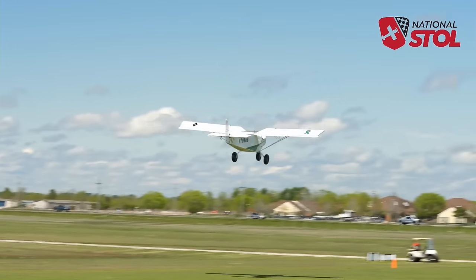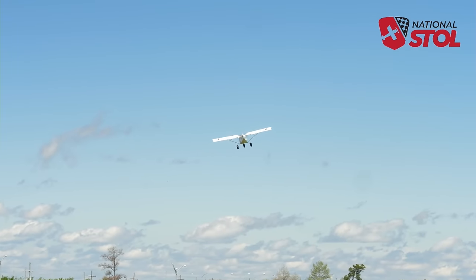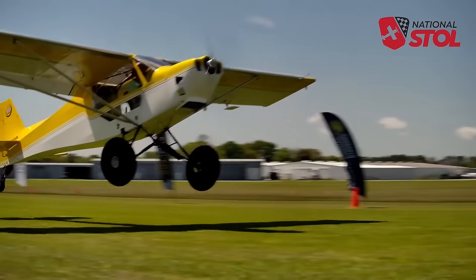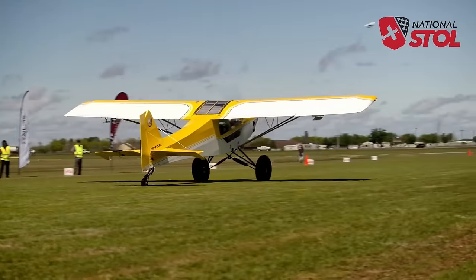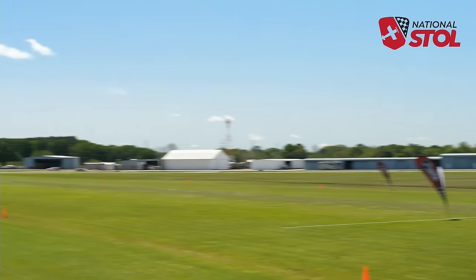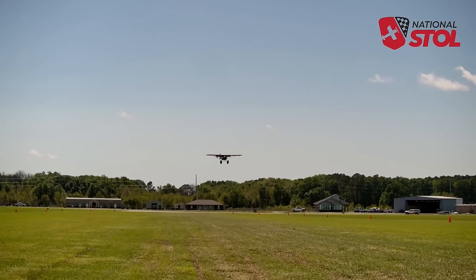So 88, just to catch everyone up, that was piloted by Adam Gordon, a 2015 CubCrafters Carbon Cub, powered by a Titan 340. Adam's actually one of our hosts at this event this year, stepping up big time and helping the planning process. Patrick floated it over the line, gave up about 20 feet. Noticing that a lot of these pilots aren't getting too aggressive on the braking. They're trying to be nice to that grass so that tomorrow will still look nice. Much obliged. Right. You can't always replace your divots.